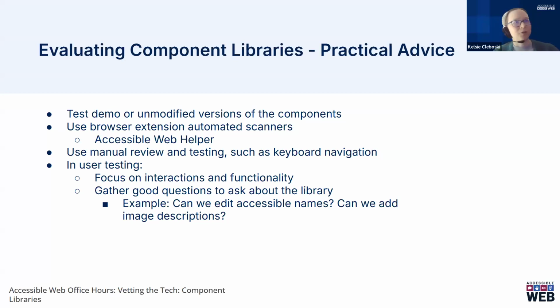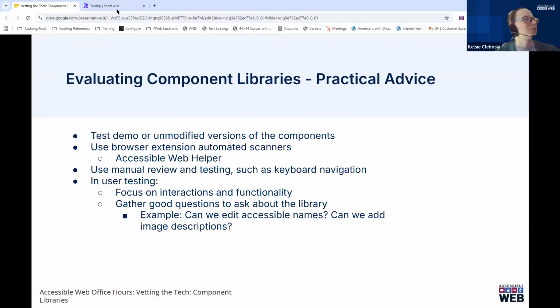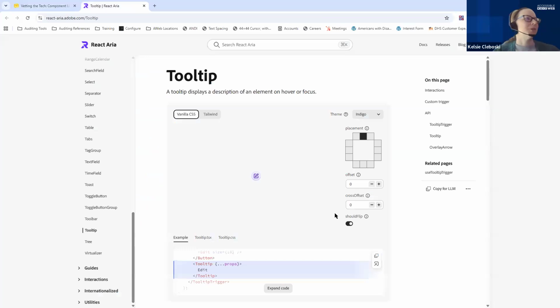And here I wanted to jump over and do a quick live demonstration of checking out a component library. So I'm going to switch screens real quick. What I've pulled up on the screen is an example of a tooltip from the React Aria component library. This is put out by Adobe. I'm on a publicly available page. I have not fully vetted or tested this component library overall, so I'm not making any commentary or evaluation on this component library specifically, but just wanted to walk through some of the steps live that I would do as part of these initial assessments to understand if this is a component or a component library that I might want to pursue further.